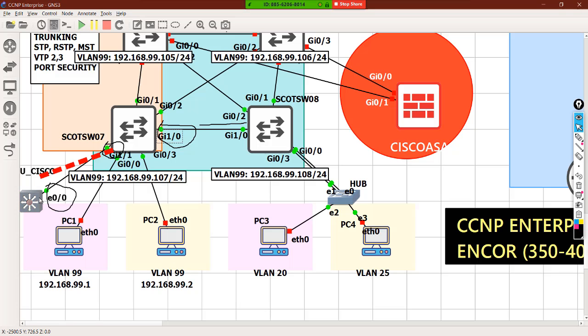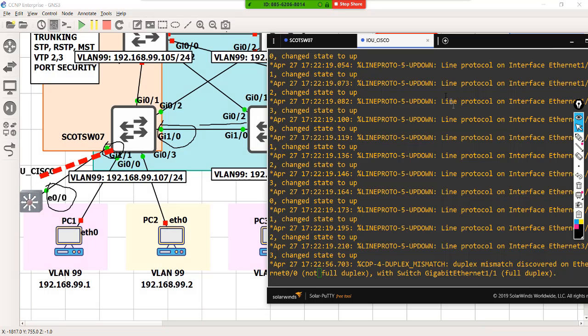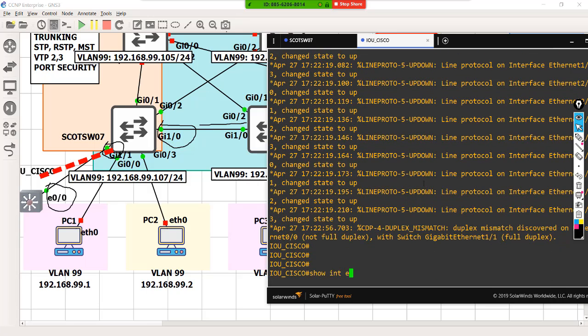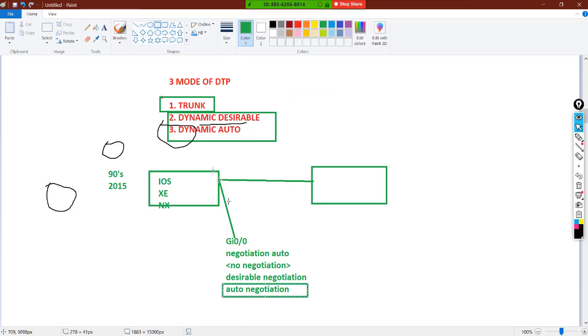Similarly, if I show you one more device, another switch from another IOS family, this is also a Cisco box, but this will have a different behavior at this moment. So it is also negotiating, but it is negotiating on a different negotiating protocol. As of now the second switch is on this. Now what is the problem of having a mixed environment? They are all good, the only catch is the modes, which I'll tell you about.